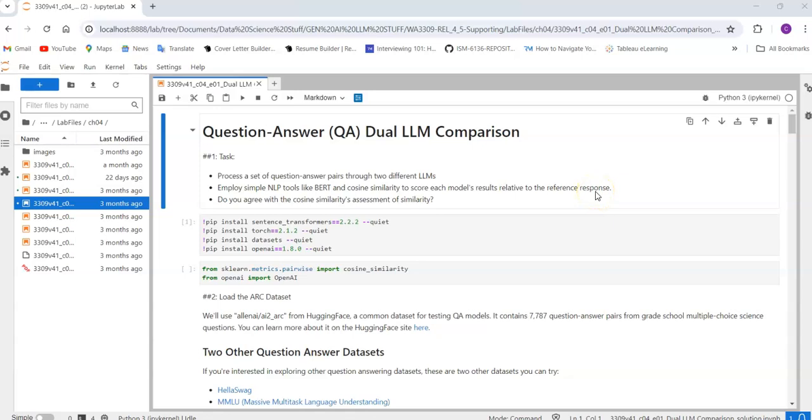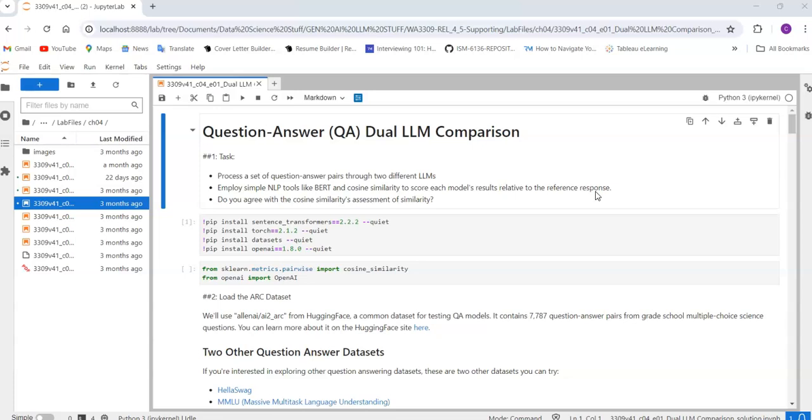So whatever response we are getting, we need to evaluate those two models with the help of cosine similarity.